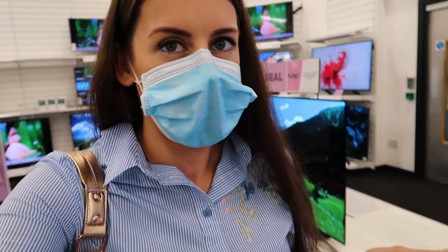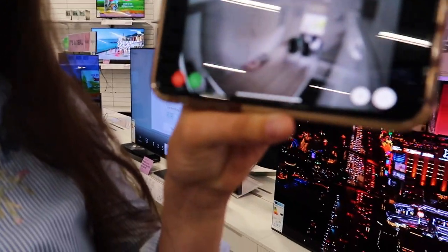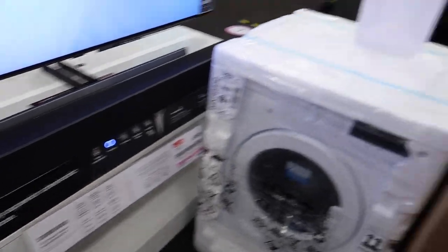So Liam and I are still here making a decision about TVs, but we're dog parents, and we love tech, especially Liam. He's making our home a smart home, and we have installed cameras inside the house so we can see the dogs while we're away. So let me see what they are up to. There they are. There's one of them. I don't know where the other one is. We don't know where Chloe is. We better have a little look on the camera. Liam, have you found Chloe yet? No. Talk to her.